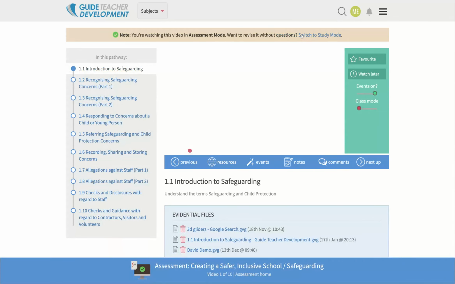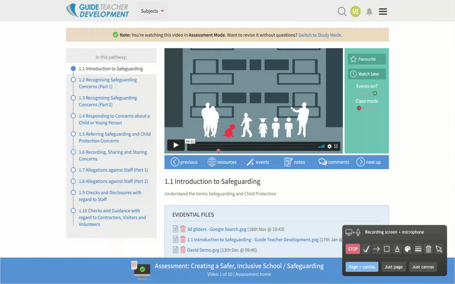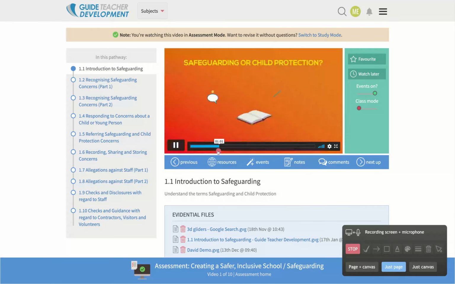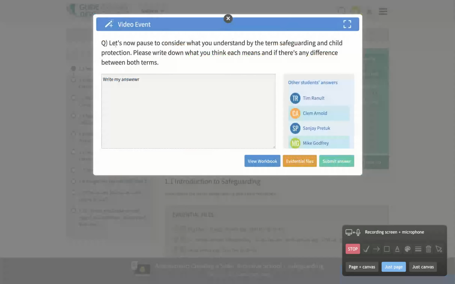And when you press assessment mode, you'll find that a little red dot pops up on your video, and when you're playing the video and you get to that point, you will be presented with the question or the assessment point. Now, some of the items here are all set by us, but your teacher can add one at any point on any video to personalize learning more for you. So do expect some of them to be from your teacher or mentor, depending on the relationship or the way that you're using the system.